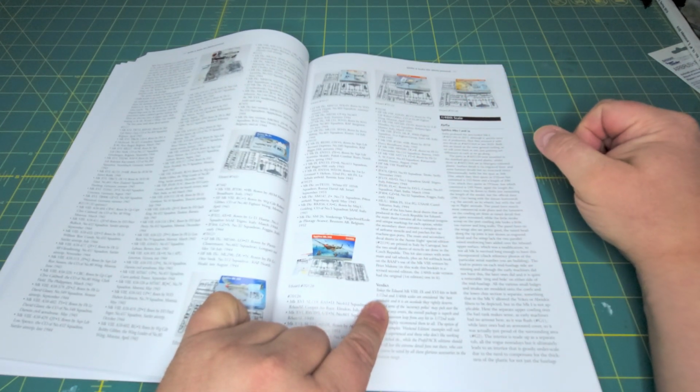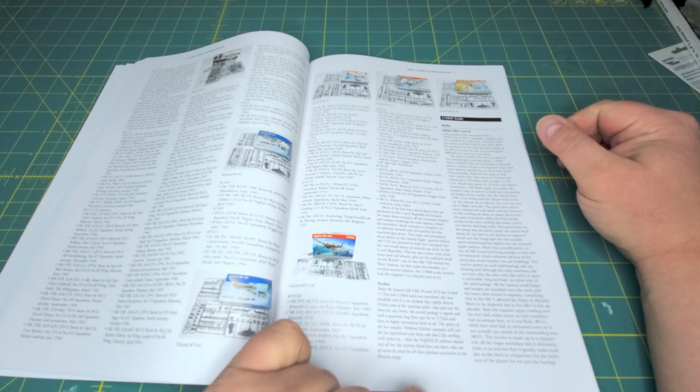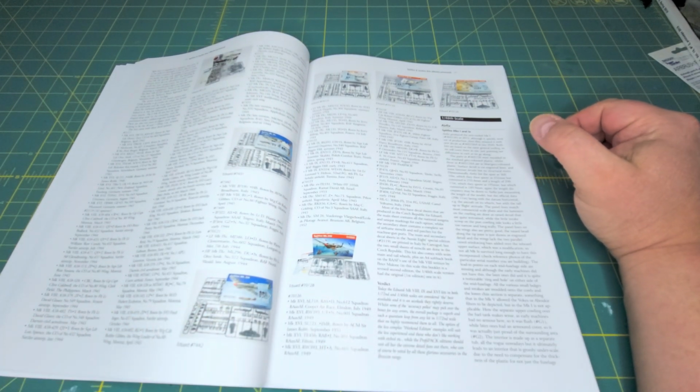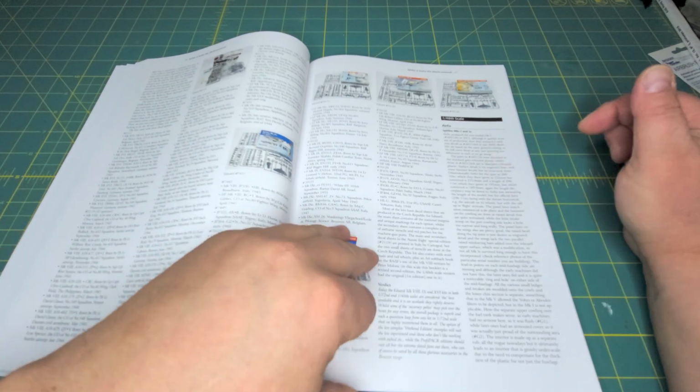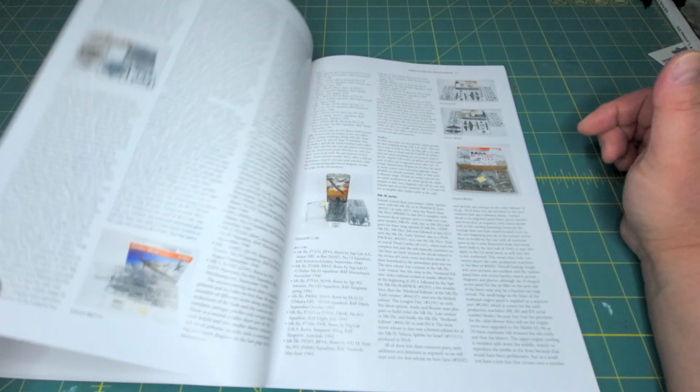But as we all know, at this point in time, there's only two companies that seem to be really dominating that market, and it's Airfix and Eduard. So we get into 1/48 scale on this side, again with Eduard and Airfix.